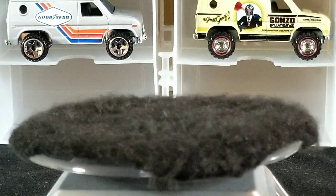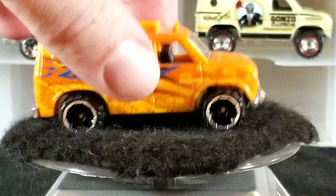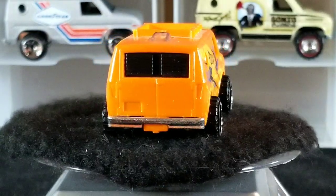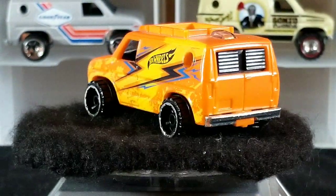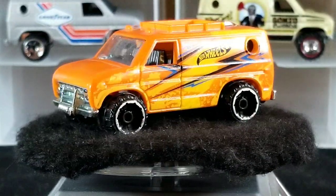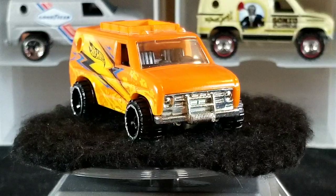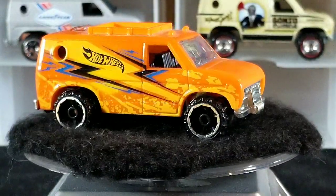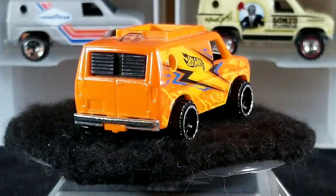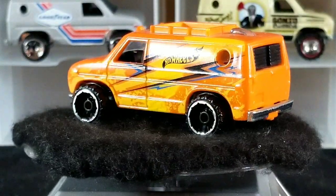Next up we have from 2014, a color shifter. Now the information that I saw, there's multiple releases of this same color shifter. They released it multiple different releases, but they're the same exact paint job. If you look online, you'll see some pictures of one that looks very yellow, and then there's one like this that's orange. But this color shifter shifts from yellow to orange, so I'm thinking that maybe when the different pictures were taken, the vehicle was cold or maybe the vehicle was warm. So in one picture it looks yellow and another picture it looks orange. I believe they're the same one.